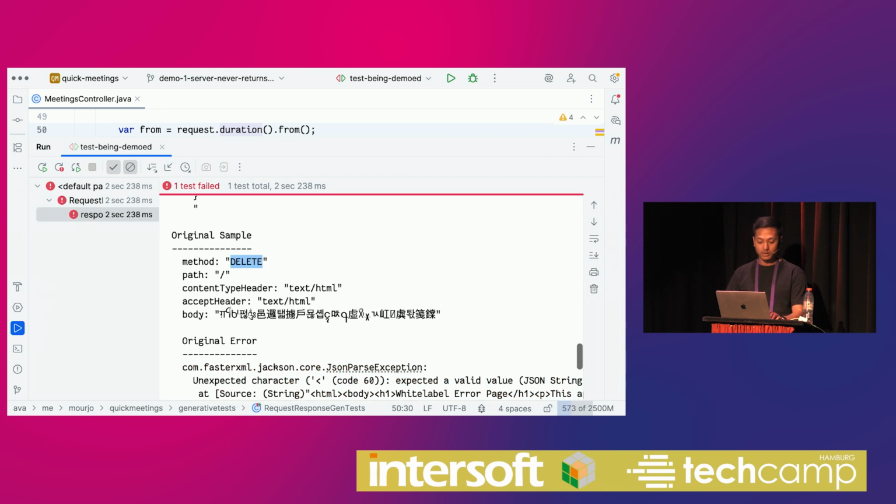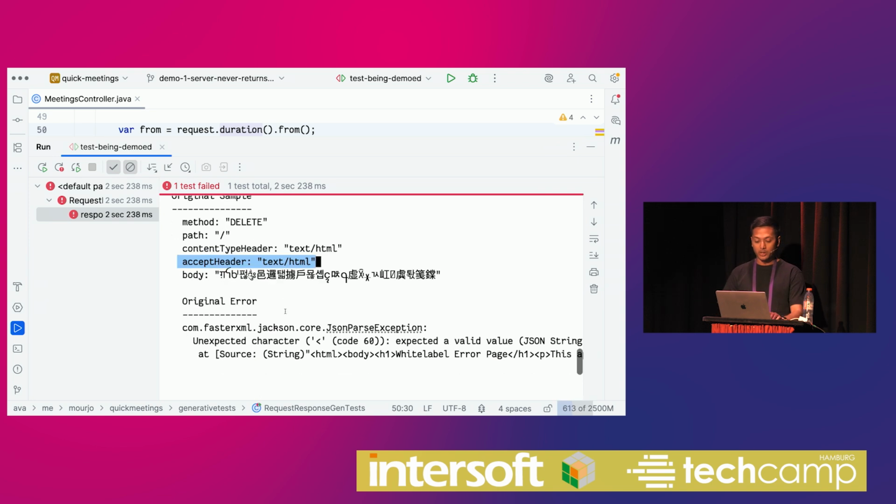Why is that happening? If I dig a little deeper, it is because of this. The user is sending text/HTML as the accept header. But in Spring, if we write an endpoint in a controller, it will always return the data that we are generating. So it's not going to fall back to anything like HTML, because it doesn't know how to do that. But it will happen if it is an endpoint that doesn't exist, that we did not write, and there is an accept header that is HTML. So that's exactly what is happening here.